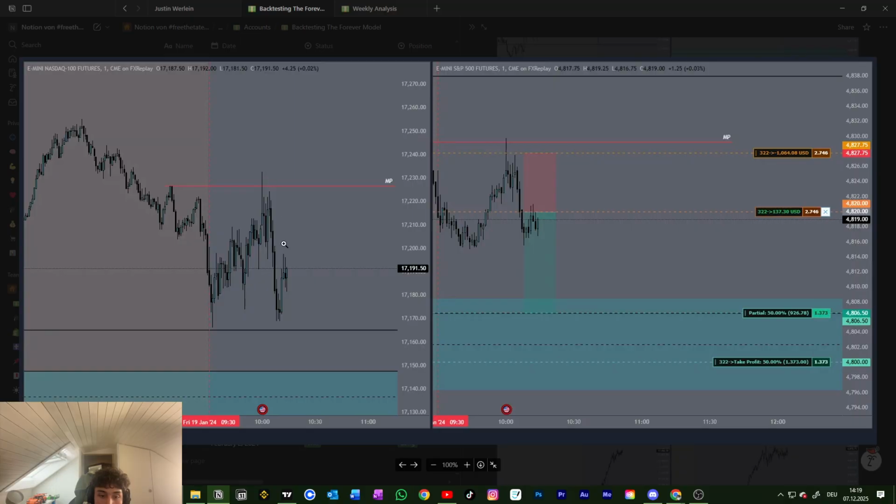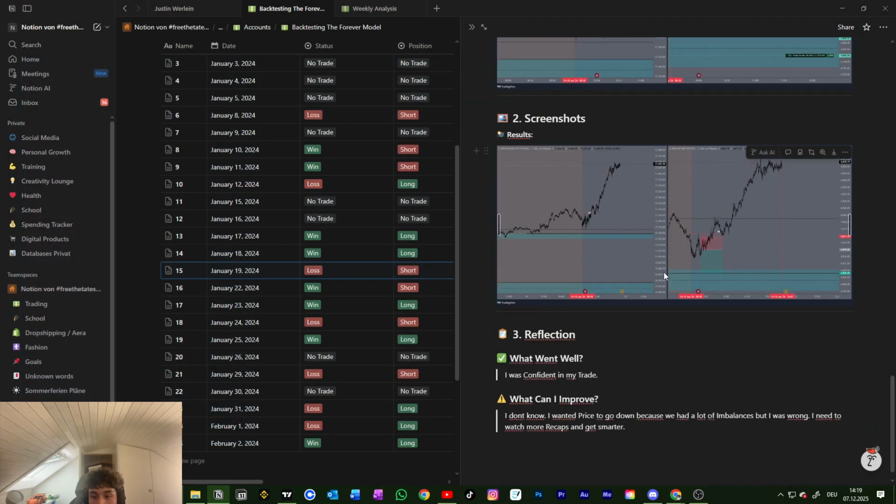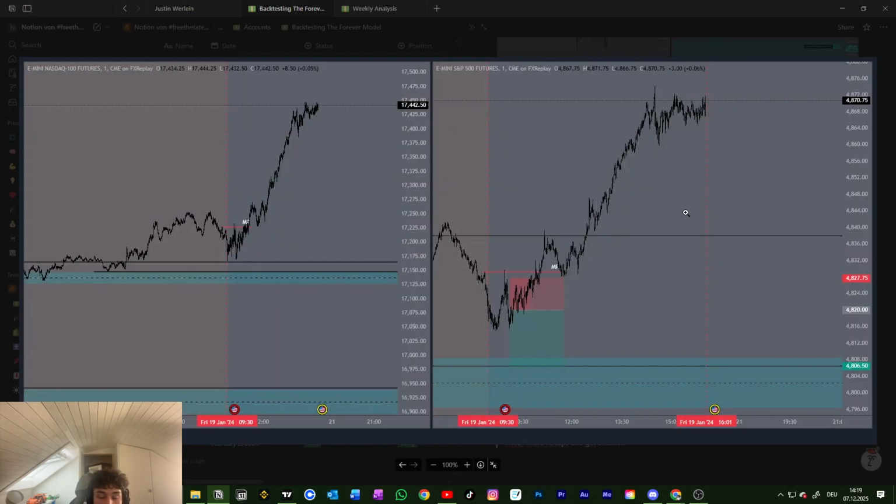So bam, we came down. I probably entered off a 1 minute change in the state, like yeah, here you can see it. That's probably like that sweep here, change in the state, like this candle, perfect. And now we just let it play out. And as you guys can see, we completely got stopped out. And that's the thing with trading all-time highs. You can be right and market still goes against you. And that's just the market doing its thing.